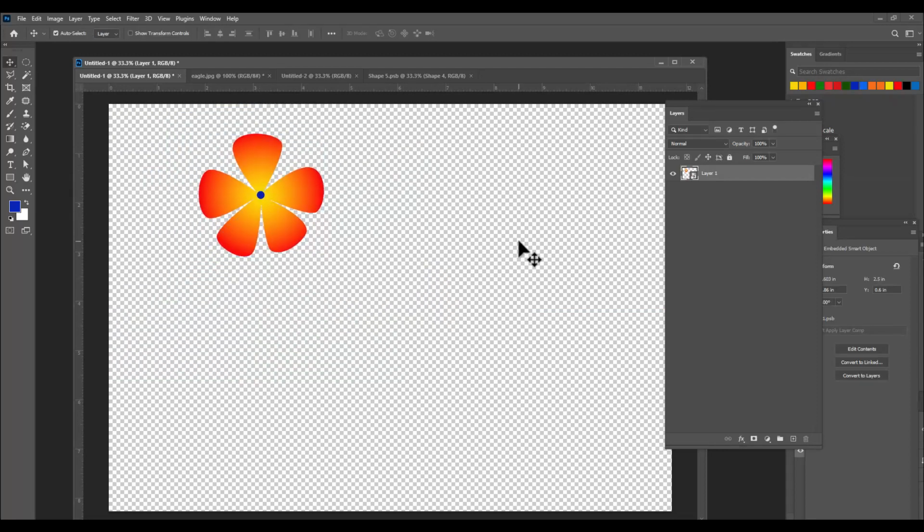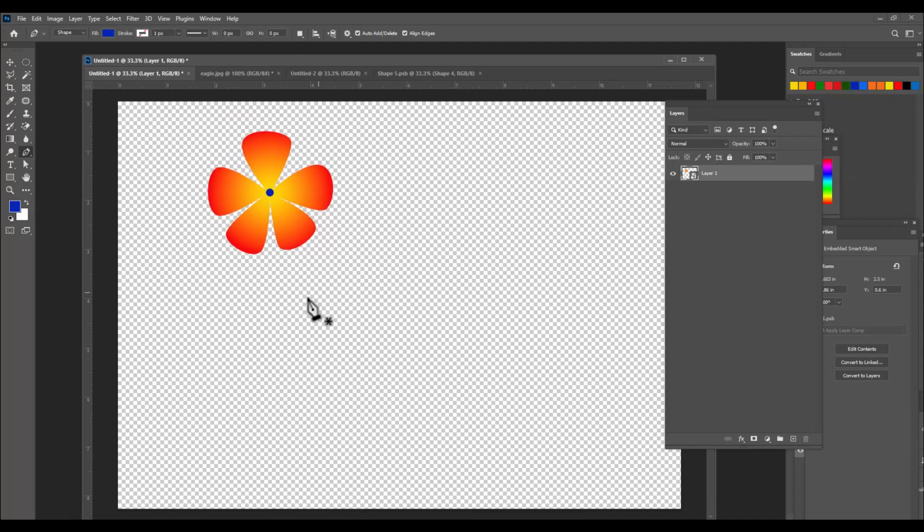And now we will add a stem to this flower. Right now I don't have to create a reference, because now we got used to the pen tool. After creating so many shapes, we understood the logic of the pen tool. We don't need any reference. We can directly use our imagination and create any other shape. So we'll be creating a stem for this flower.